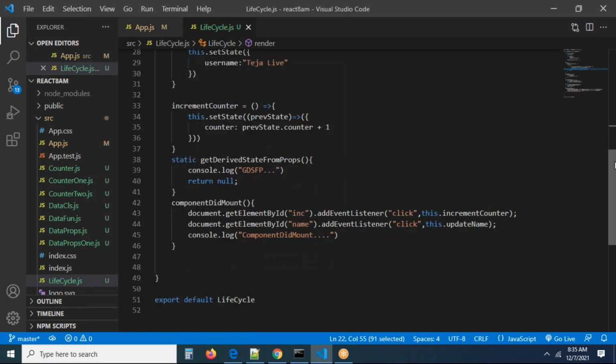If you want to execute one-time logic, how many times do you want to bind an event? One time is enough, right? If you want to bind an event to an element, componentDidMount is the best place, and we can add an event to an element and execute the logic. This will be called only one time, and that too after the component has been completely loaded. These are the component lifecycle methods, and that was one phase, the updating phase.